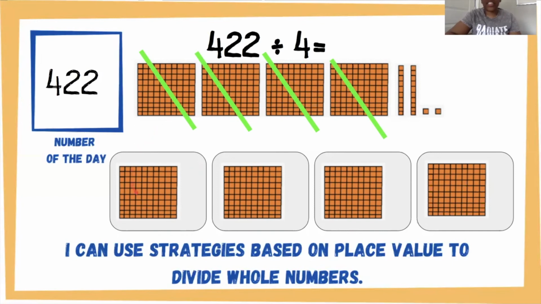That's right. We've distributed 100, 200, 300, 400. What is it that you think we would do next? That's right. Now we need to distribute our tens rods. Do you notice something about the tens rods? There's only 2 of them. And so if there are only 2 of them, we cannot take each 10 rod and put it in its own box. So what is it that you think we should do with them?